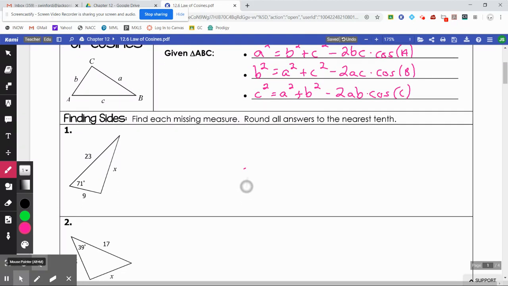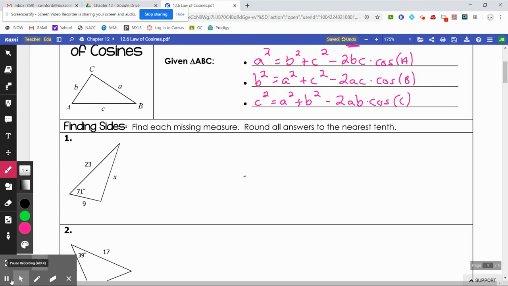Now let's actually look at some problems and let's apply those three laws. So on this first problem, I want to point out first off that there's no a's, b's, and c's. And I like the fact that they left these blank because that'll just go to show you that honestly it doesn't matter which one of these formulas you use. If this were angle A, for instance, I would have to use my first formula because my first formula is the one that involves angle A. And you would have the fact that you're given angle A, but you're looking for side a. B and c would be these other two sides. It would not matter which was which. So you could let this be b and you could let this be c, or vice versa.